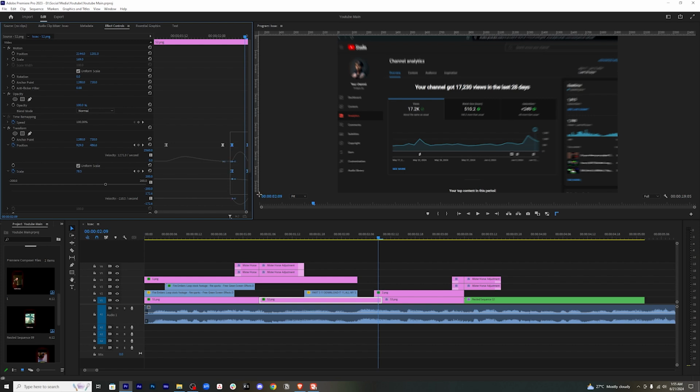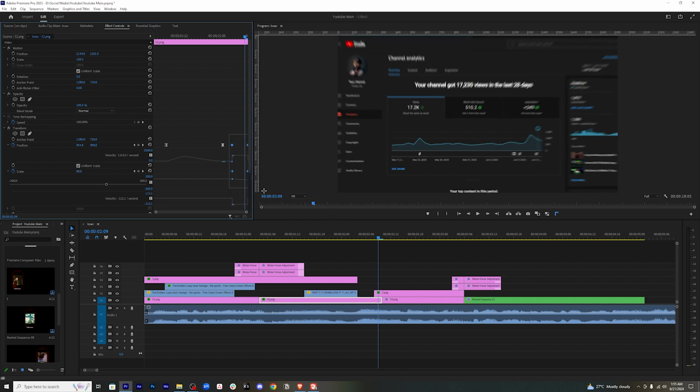So let's just convert it to linear first. Select all the keyframes, right click, temporal interpolation, linear, and now just right click and then go to ease out. This will make sure that the graph is smooth and the speed is maximum towards the end. You have to do the same with the second one.